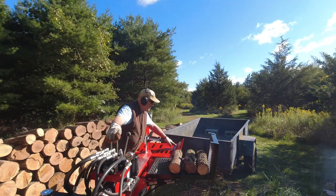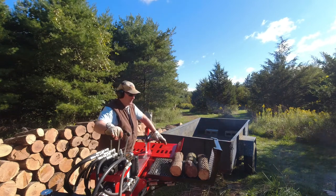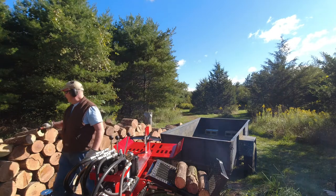Another thing I got is some of Tony's fluid film on here. That makes the wood slide a lot easier. I've only recently started using the fluid film on my sorting table.